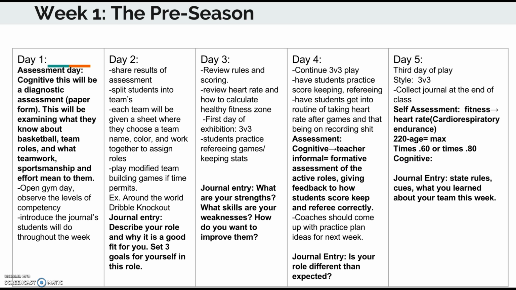On day 2 is when students will then be split into teams, and they will then have to choose roles inside of the teams. Throughout the week, journal entries are assigned based on what the objective was for the day and what the teacher wants them to think about going into the next day. On day 4, there is an informal cognitive assessment for the teacher to assess whether or not students are picking up and understanding the roles that they chose and whether or not they are performing them correctly.